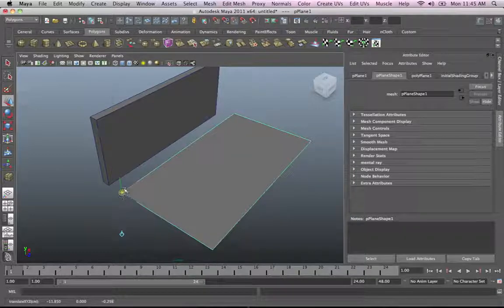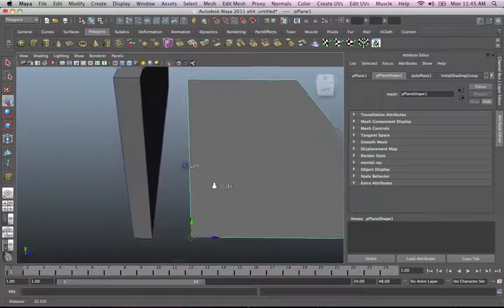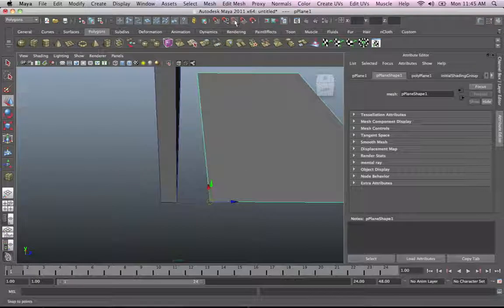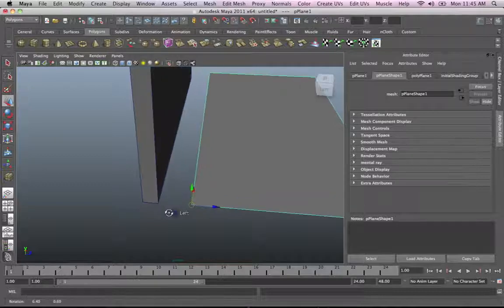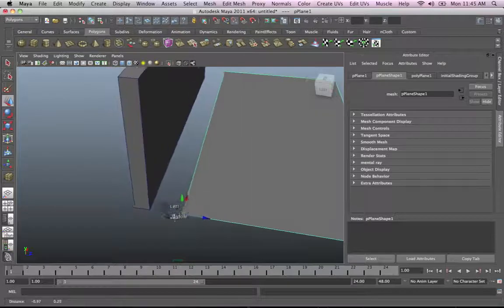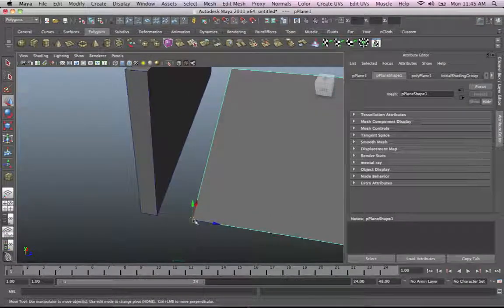If I let go of the D key, then I'm on the move tool now, the manipulator tool. I will do the same. The magnet is still on, so the snap to point is still on. I'm going to do the same to snap this plane onto that wall. So make sure this is yellow, and this also looks like a round shape. That means that the magnet is on. If it was off, it would be square. So now that it's on, that means that we're in snap mode.